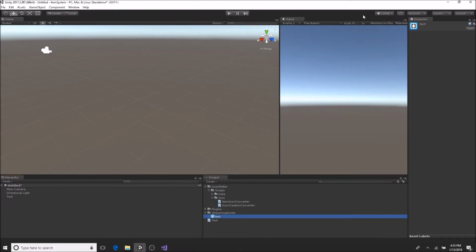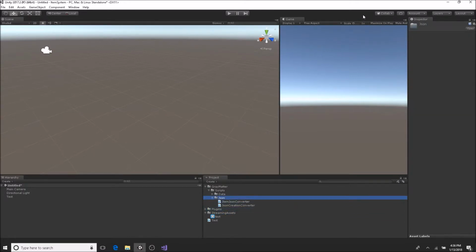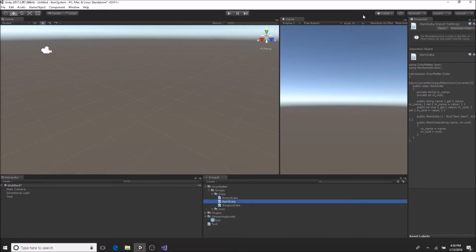Everyone, and welcome to the fifth part of the serialization tutorial. Now, I've realized that this is actually a lot like the item system that I had envisioned, but I will probably go a little bit further if I actually create an item system. I just wanted to go ahead and show you the basics of how you can get JSON.NET to do what you want. So, let's talk about how we can streamline the process of determining what the actual types of the items are.